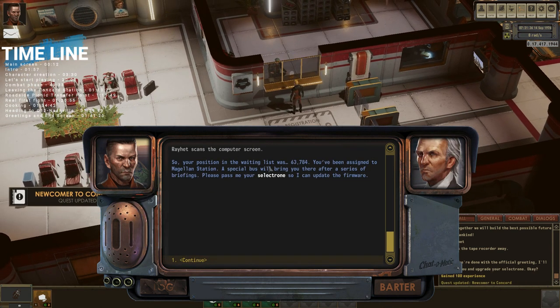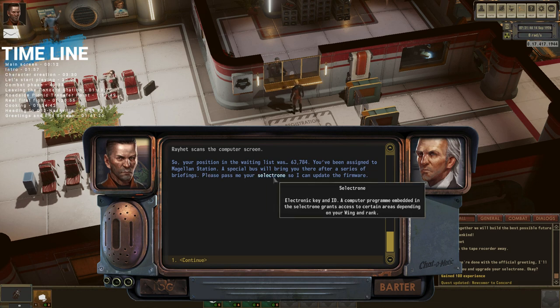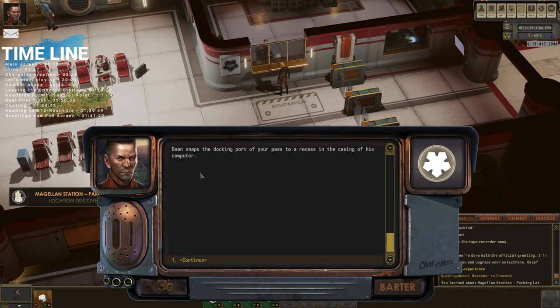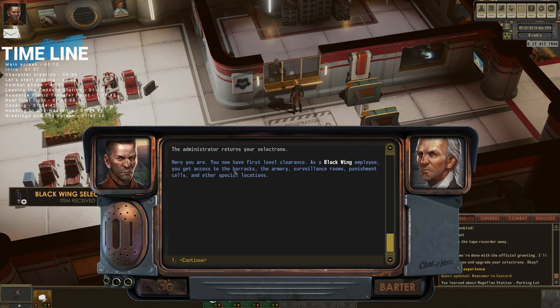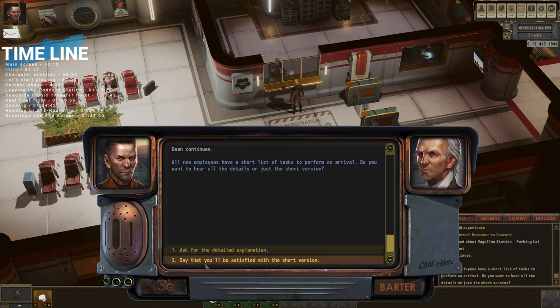Okay, so your position on the waiting list was 63784. You've been assigned to Magellan Station. A special bus will bring you there after a series of briefings. Please pass me your Selectron so I can update the firmware. Then, Mr. Adorno, here you are. You now have first level clearance. As a Blackwing employee, you get access to the barracks, the armory, surveillance rooms, punishment cells, and other special locations.